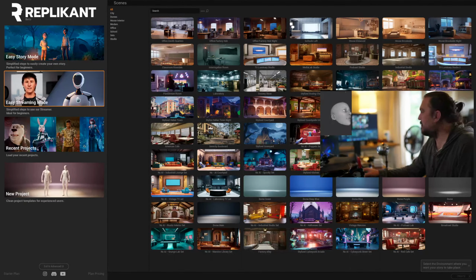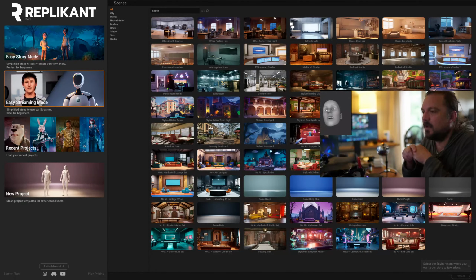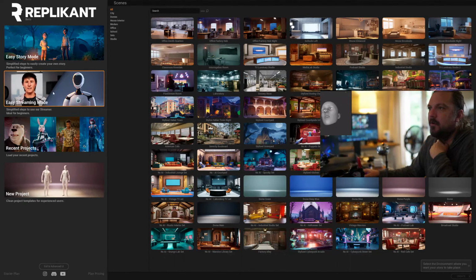I'm actually streaming via OBS, so you can do that as well. But in case you wanted to stream as your avatar in Discord or in Zoom or Skype, whatever you may want to use, you can set up a virtual camera in Replikant, and that will pop up automatically.